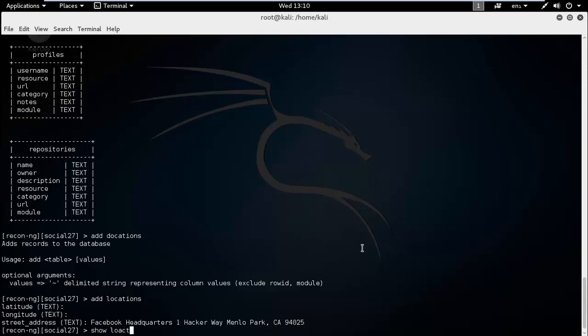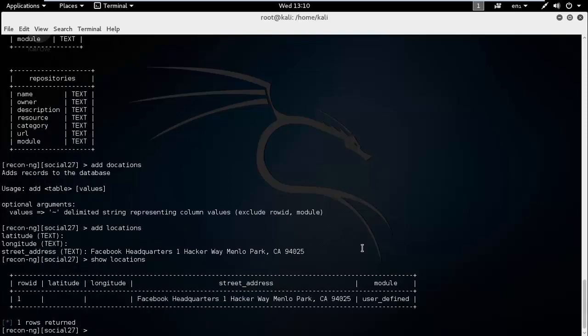So now let's go to locations, and let's say show locations, and definitely we just added a location, right? So it should show that location. Just to make sure, type in an s and say show locations, and the module it is part of is user defined. Whenever you're adding something manually, the module it marks for it is a user defined module, right?